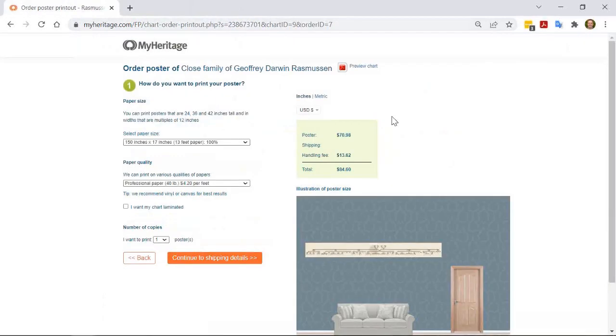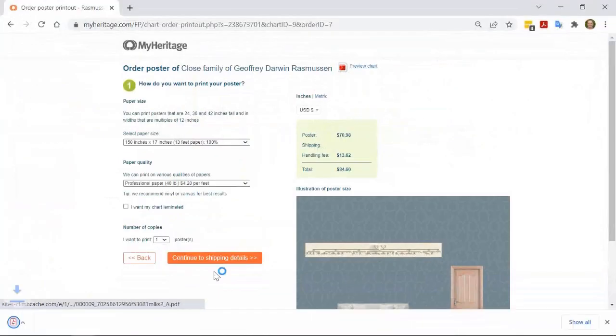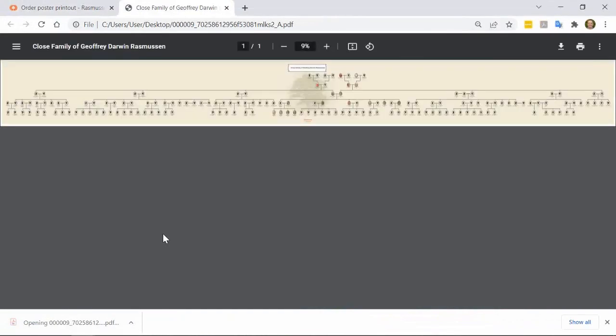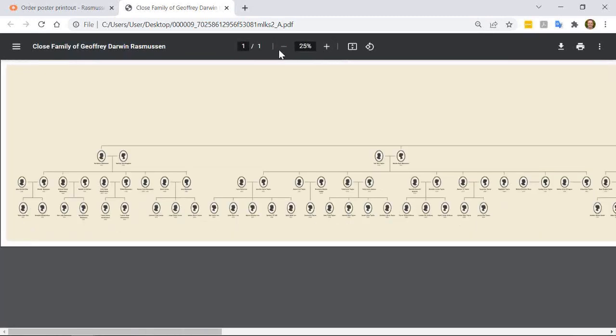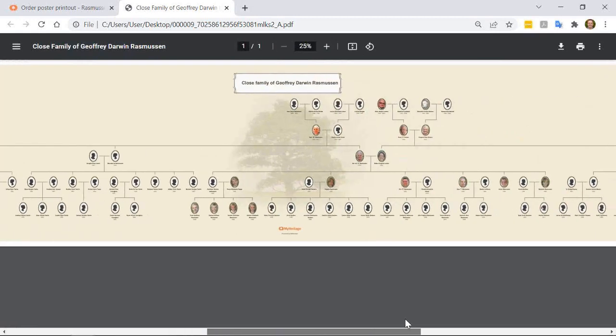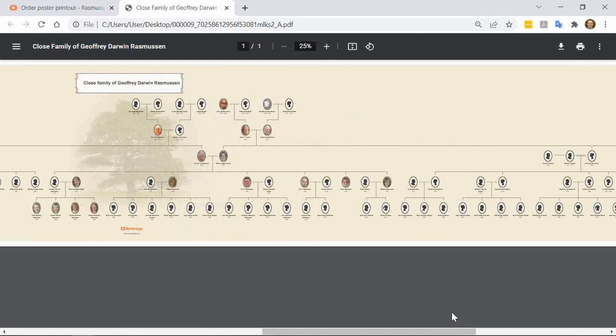If I click on it, this is the close family of me, and let's click on Preview Chart. Again, I'll just save it to my desktop. And look at that. We're viewing this at 9%. As I zoom in on this, I can see the finer details. This kind of chart is where it makes sense for us to try to collect the photographs of our family. And what a beautiful chart this would make if I did have photos for everyone on here. It looks like I do for my individual part of the family. I've got some work to do to get the other pictures up.